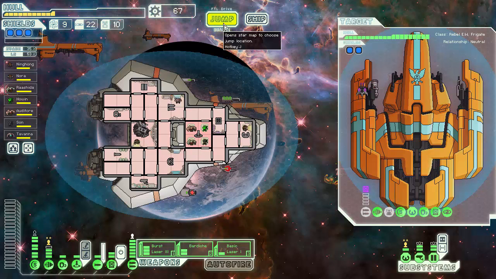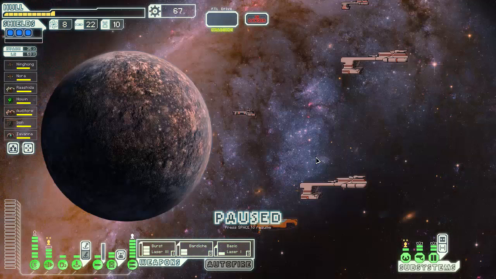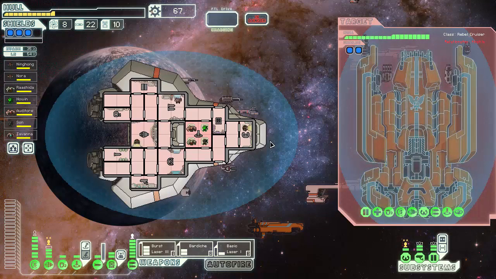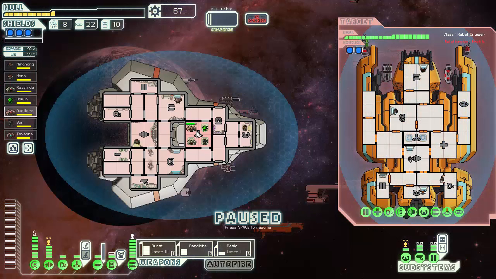Okay. I don't think that stopped the rebel fleet. That would have been a bit too much. Go up, up, up. That's an odd pattern to jump, but hey, whatever works, right? Okay, got another combat. This is the RS Fog Off piece. God, you're annoying, but now we have you. Alright. At least we're not getting hacked. Am I gonna hack their teleporter, or do I just send out the two manti to kill you?